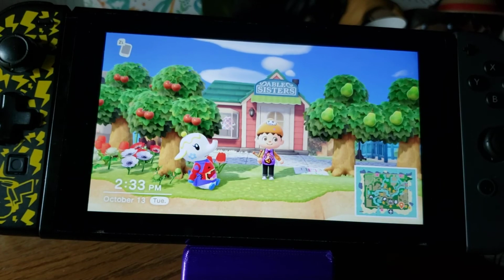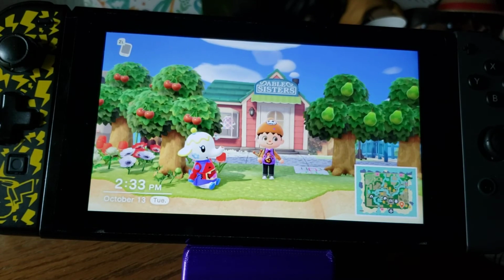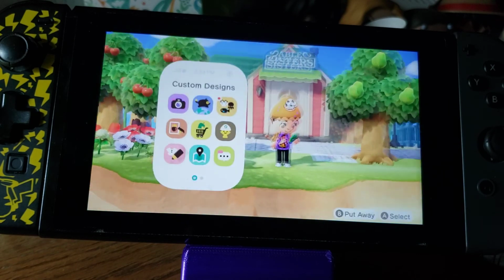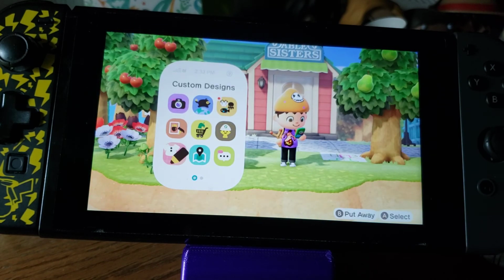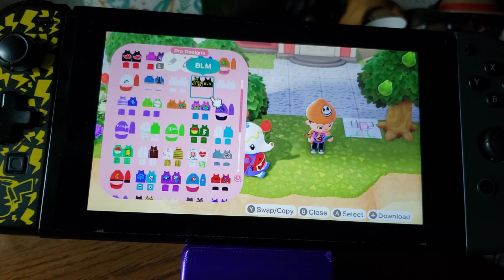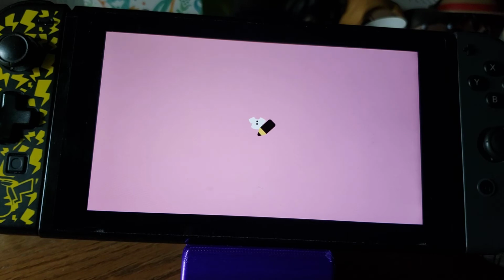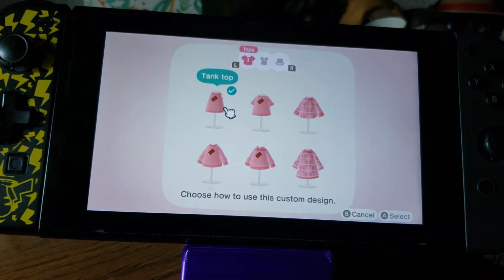Hello there, everybody. Today, I am going to be doing some more designs for you for Halloween. And I've got a couple open spots here for us, so let's get started. First things first, got to get my stencil up here.